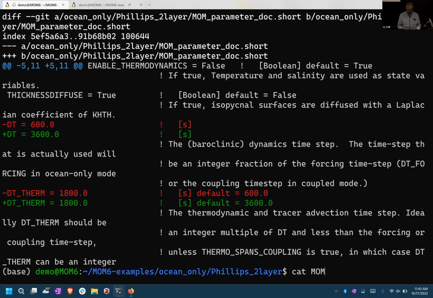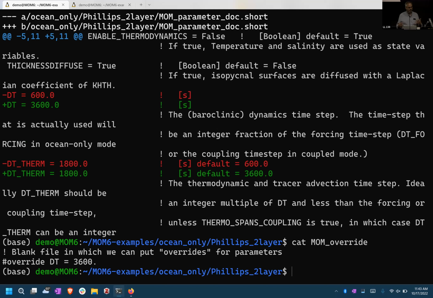So that ability to provide overrides to parameters, so you can separate out your perturbation experiments from a canonical experiment, is, we think, an extremely powerful way to manage your own work: to keep concise changes, deltas to the model in this way.